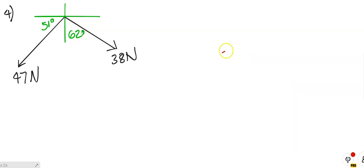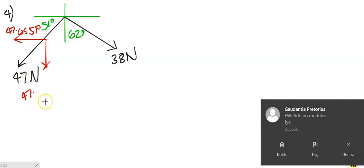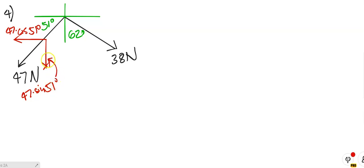Right, let's do this. So that one's looking like that, and that one's looking like this, and that's 51, so that's going to be 47 cos 51, and that's going to be 47 sine 51 over there.